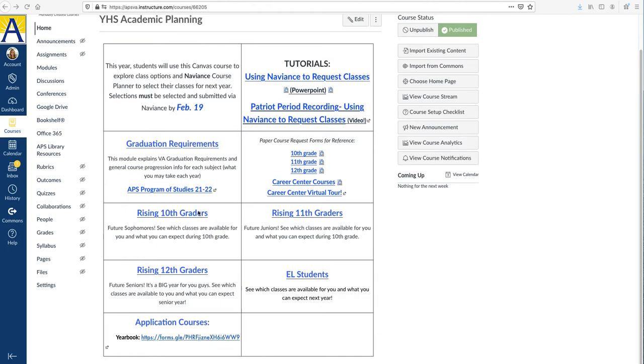On the home page, there's a section for every grade level, Rising 10th, Rising 11th, and Rising 12th. You can look at a PowerPoint that shows the Virginia graduation requirements and talks about the difference between the standard and advanced diploma. You can also see the recording from Patriot Period.